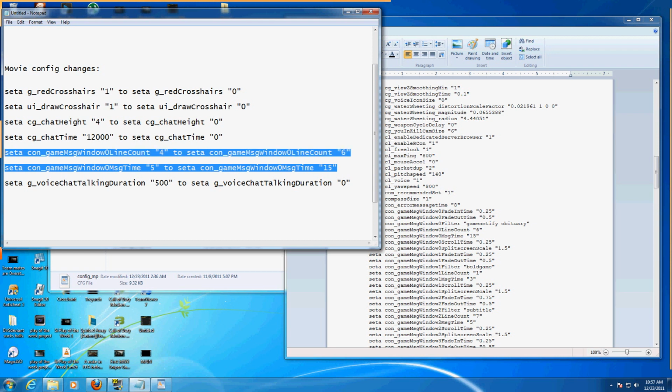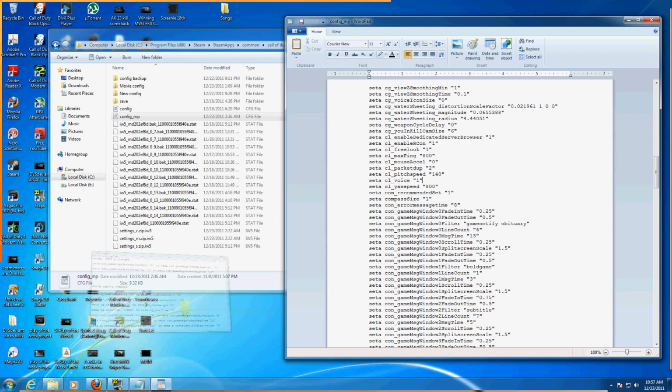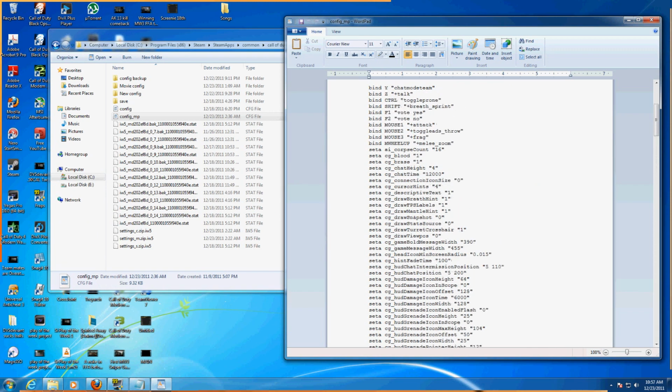Making the kill feed a lot longer makes the kills look better. You see it a lot in frag movies for Pro Mod on COD 4 and stuff like that. So that's about it for config changes. Feel free to go through and have a look at all the different fields that I did and change whatever you want.